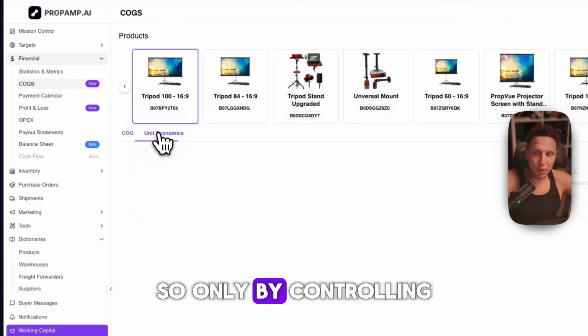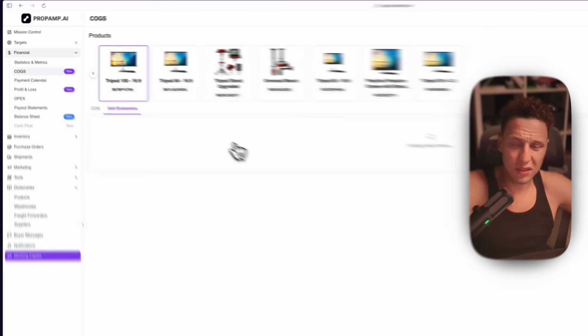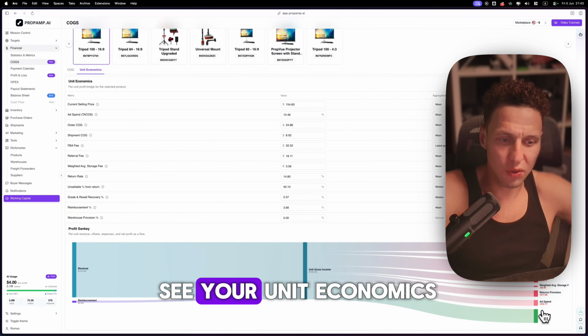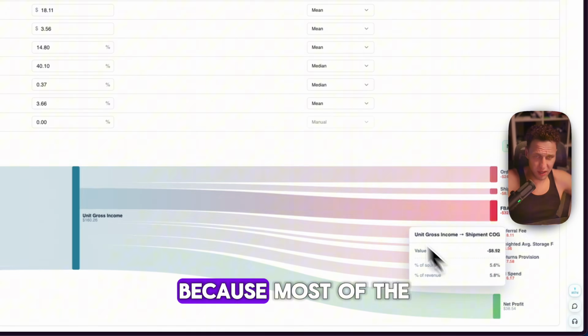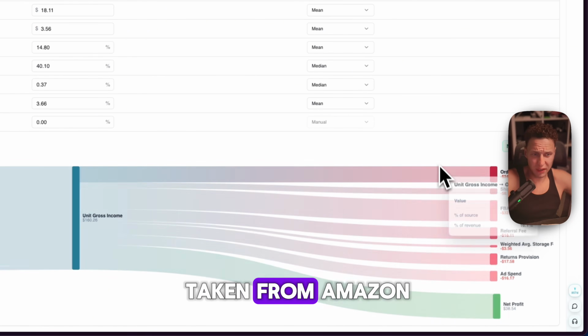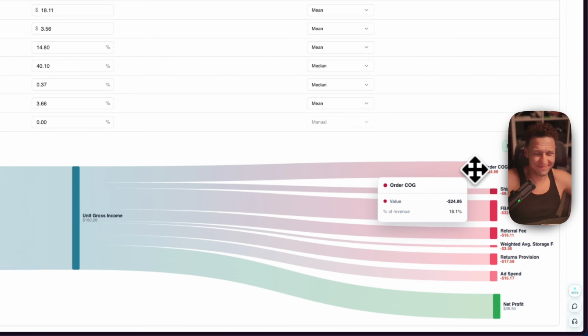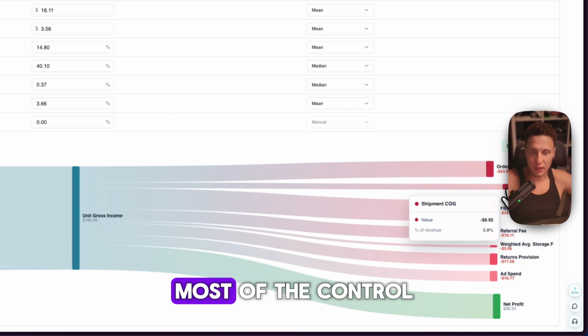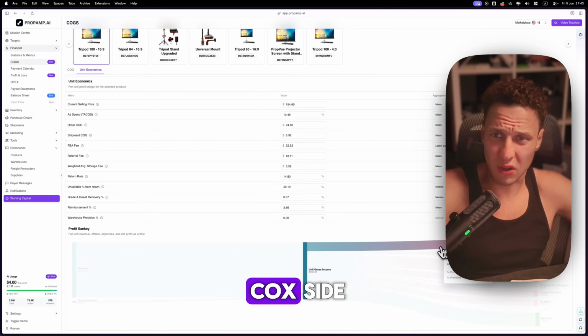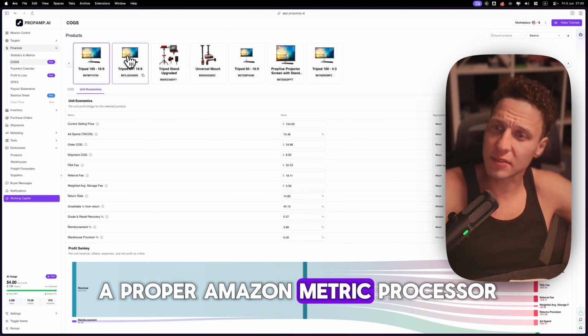So only by controlling the cost of the COGS will you be able to see your unit economics and rely on the margin that you see. Because most of the fees will eventually be taken by Amazon, and you have slim to none control of these fees. Most of the control resides on the COGS side. That's why we built the proper Amazon metric processor.